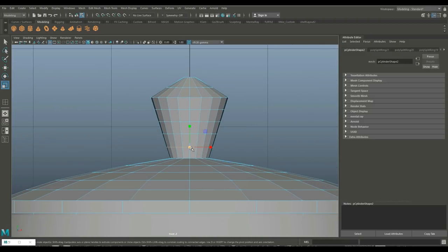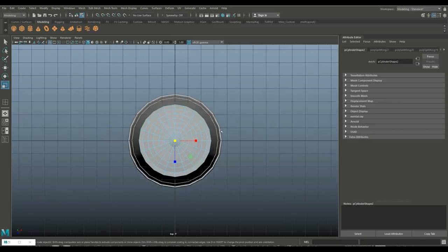What we're going to do is we're going to hit R. We're going to scale this one in a little bit. Scale that in a little bit. Flow that one out like that. Take this one. Bring it in a little, and then we need to fix that little thing on top there.